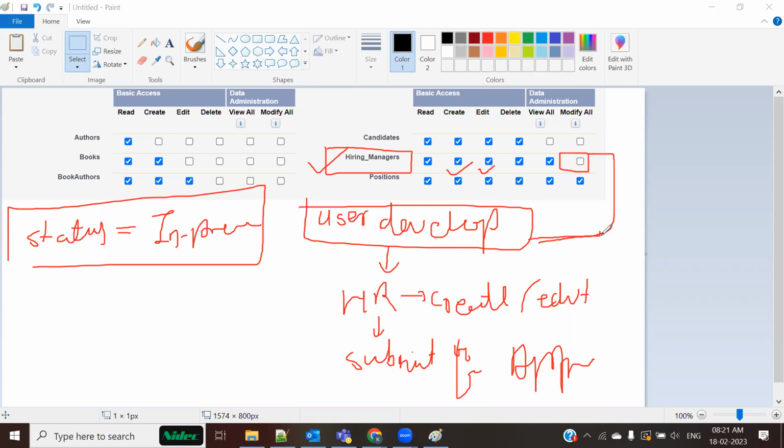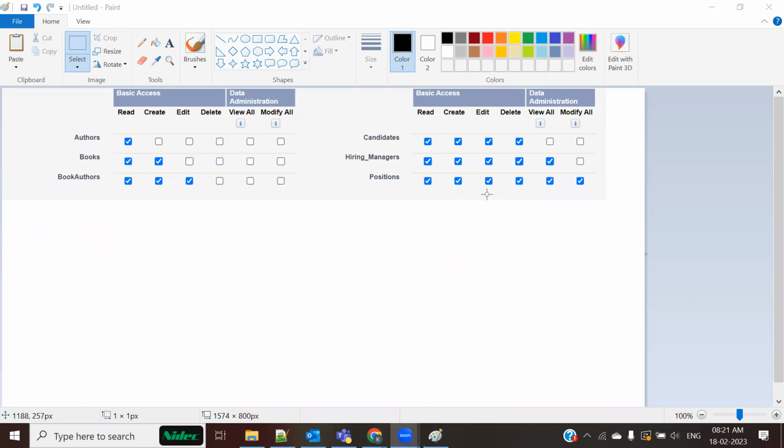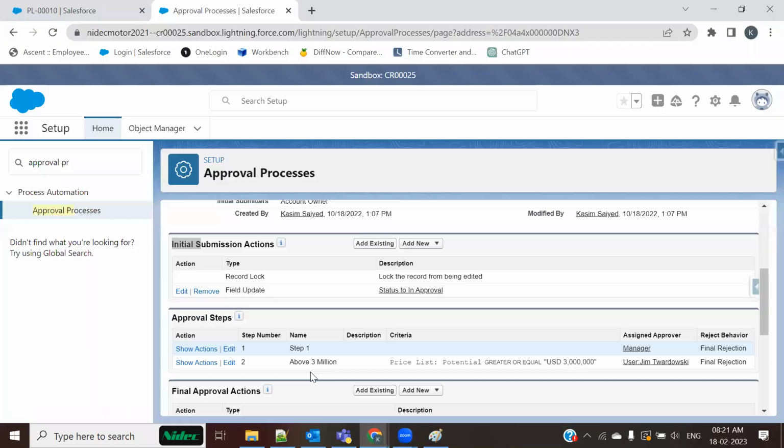So how did I diagnose this? When this problem comes to me, how do I diagnose it? First of all I go to the approval process, obviously, because your first impression is that the approval process is not working. That was the comment: your approval process is not working properly. When we try to send a record for approval, it's not updating the field. All right. I go to the approval process, but from my login, and I try some dry runs over here, and I found it's working.